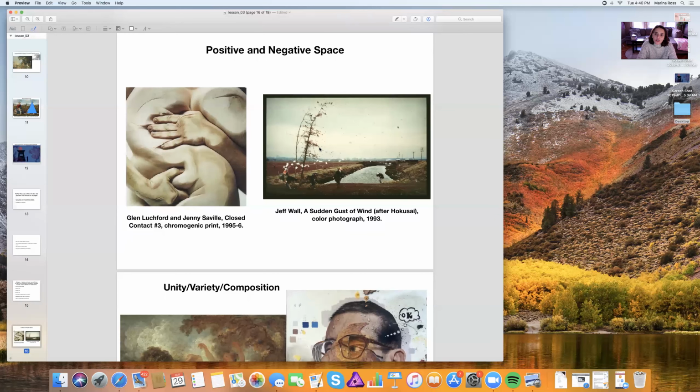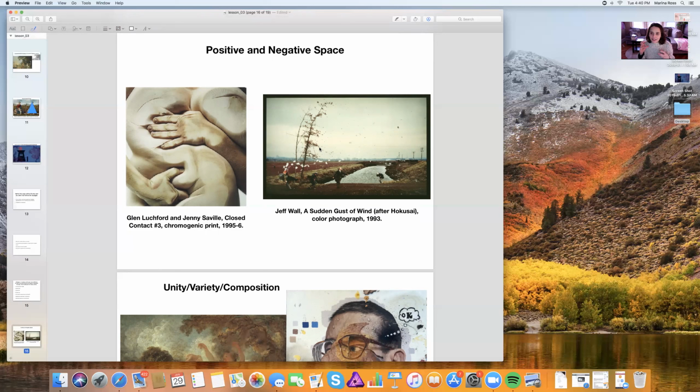So if your message in your final project is to make your viewers think about something, maybe consider incorporating a lot of negative space, because it's typically not done as much, just because artists tend to want to show the thing they want to show, whether it's a person, the landscape, the figure, an object. And so we oftentimes ignore the space around.